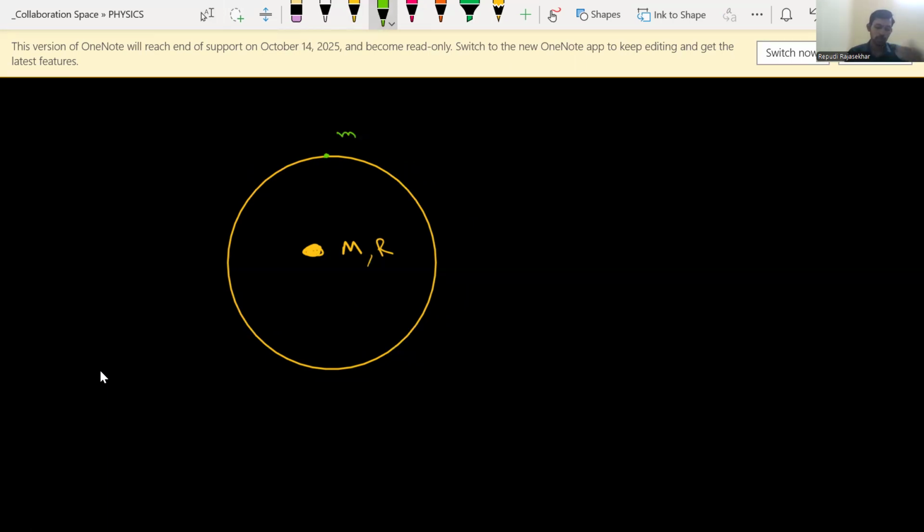Right. Any particle revolving in a circular path means a force acts towards the center. What type of force acts towards the center? The force that acts towards the center is called centripetal force. And here, centripetal force is produced by what type of force? Nothing but gravitational force. So a force acts on the particle towards the capital M, and this is the direction of the force acting. So here gravitational force behaves as centripetal force. Both are the same. Centripetal force equals gravitational force because gravitational force is providing the centripetal force.